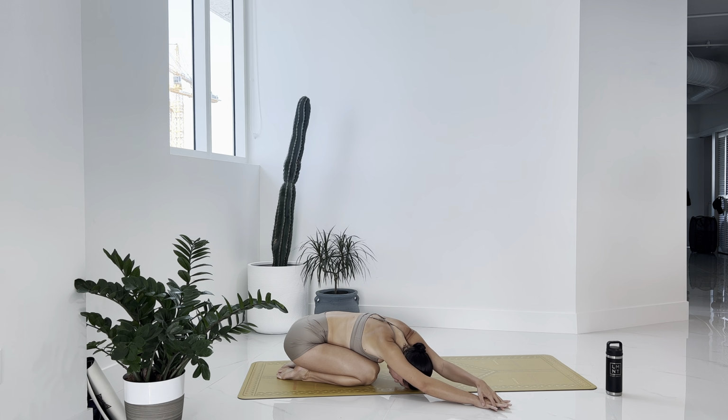And again, deep breaths here, really breathing into it, sending the breath into that space where you feel sensation the most. Two to three breaths here. Feeling that left rib cage flare out. One more breath here.